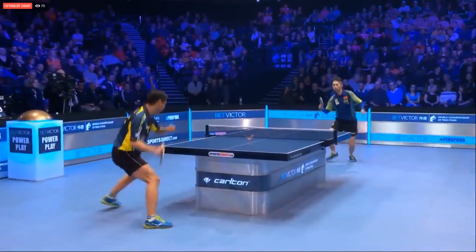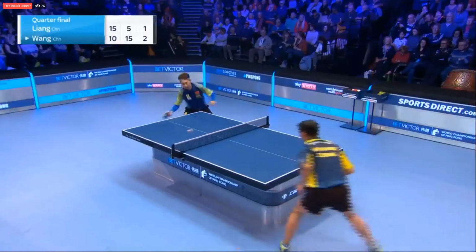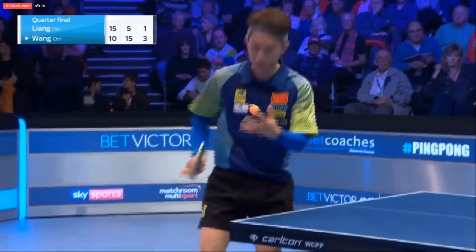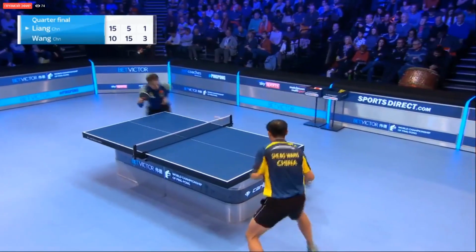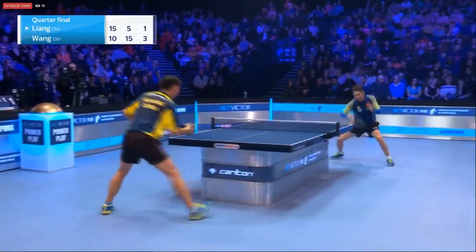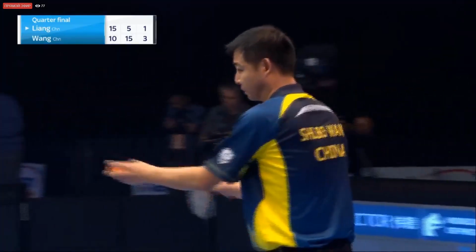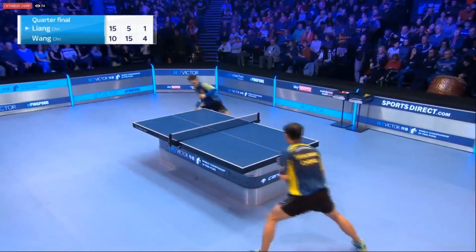So Wang looking like he's playing really well now. I feel it looks a little bit untroubled by Liang, albeit just hitting the top of the net with that shot. 1-3. I wonder whether Liang's a little bit tired physically. Well, he could be. He had an immense match with Fleming, didn't he, in the last round? Yeah, that was brutal. 15-14 in the final game. 1-4. Took out the current World Cup champion.